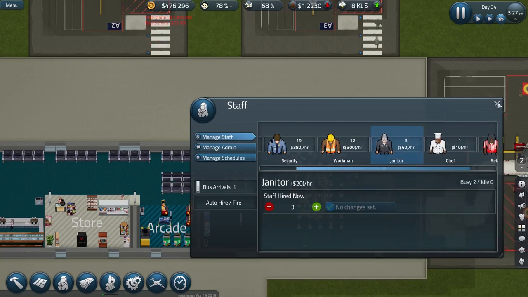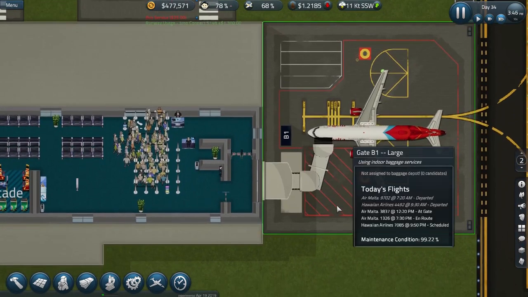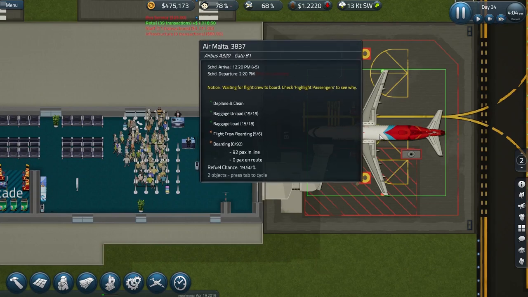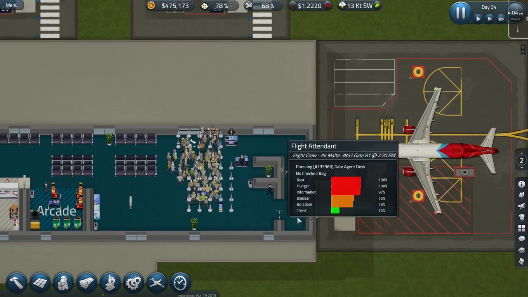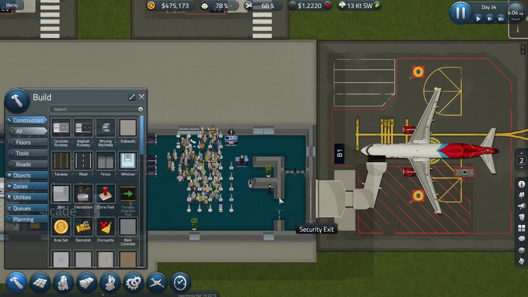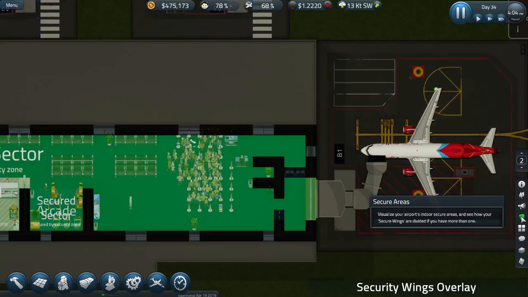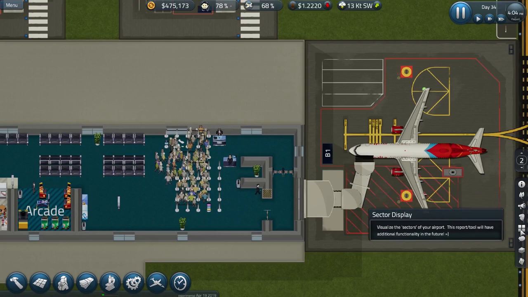There you go. Now at the moment, in the game as it stands now, I'm not quite sure why. Wait for the crew. Oh no! I'm gonna lose. Why can't the crew board? Oh no! What is going on? So highlight passengers. Everything's secure, that's fine.